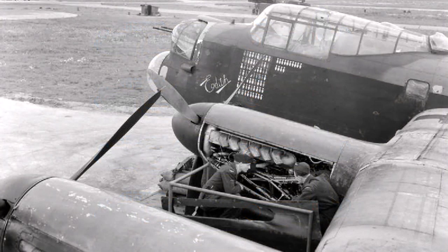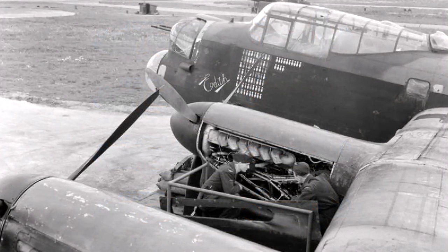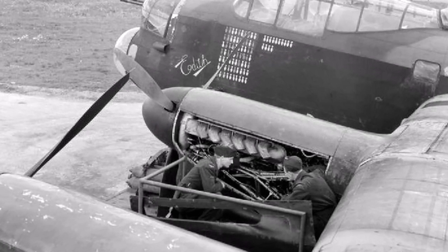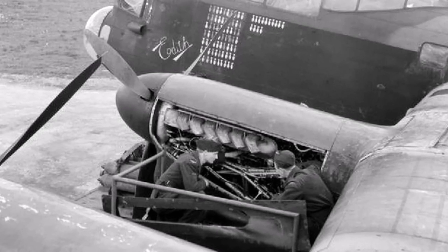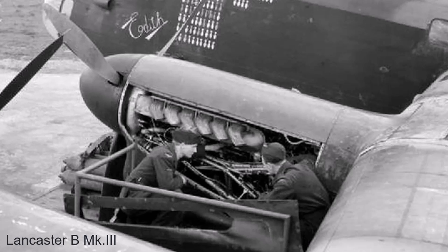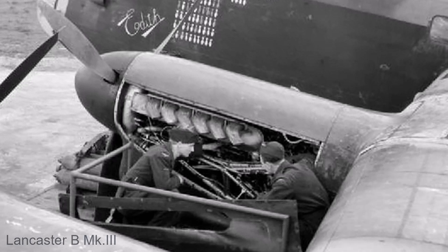The limited production of only 300 Lancaster Mk 2s was due in part to growing Merlin engine production by Packard in the United States, planned to meet the production of the Lancaster B Mk 3 program. Because of this, the threat to Merlin production was now greatly reduced.